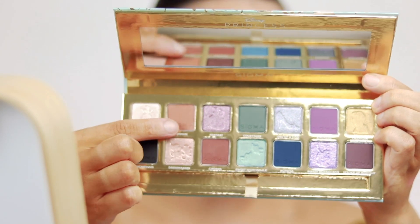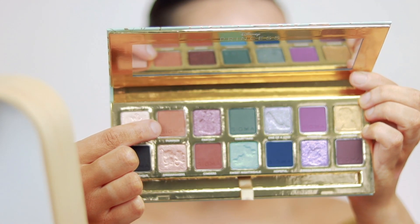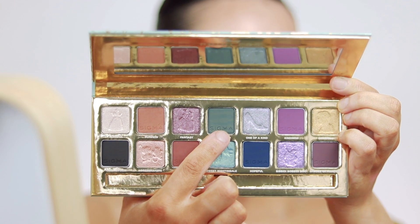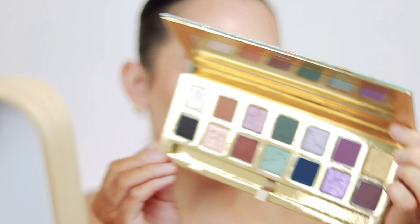So I already started applying eyeshadow — I thought I had hit record. I'm going to show you what palette we're using and then we'll go to the eyes. This is the new Sigma Cinderella palette. I honestly was not going to use this for this look, but this came in the mail and I thought this was the perfect color story. There's a shade called pumpkin, so that's definitely a shade we're going to be playing with today. I also want to play with this shade, and even this green called courtyard would be so pretty for a pumpkin spice look, maybe just as a little liner. There's a really pretty gold in here and I love Sigma eyeshadows — they do eyeshadows so well.